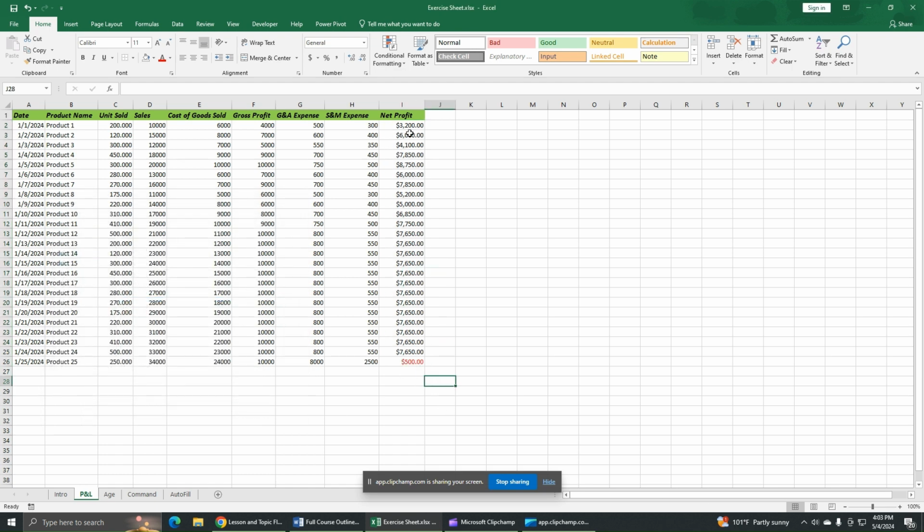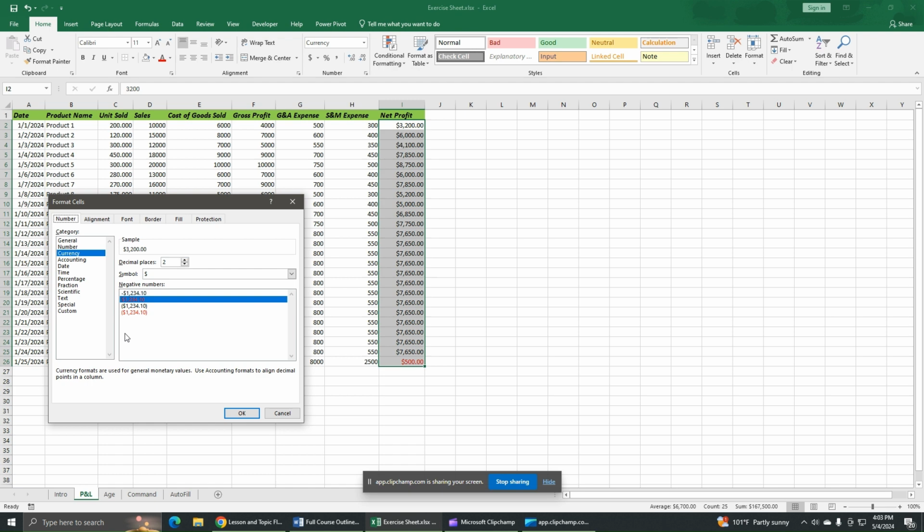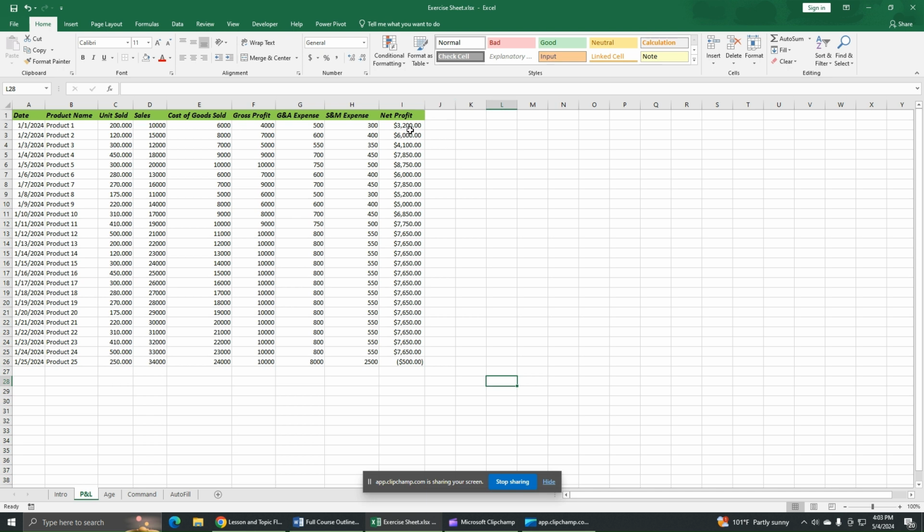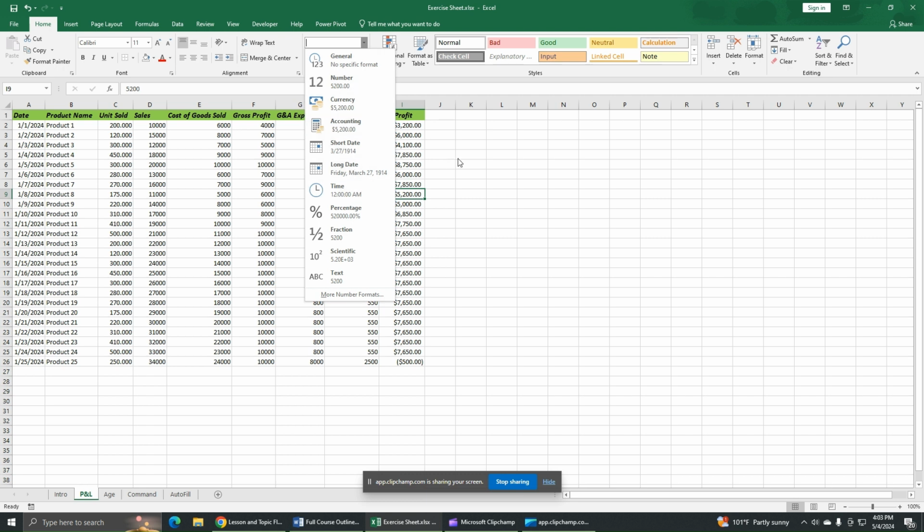You can see in all these numbers, this is shown in red. That is, this is a negative number. Or we can select this and change to another format, for example this one, which is a black font with brackets. You can see all these numbers are positive numbers without brackets, and negative numbers with brackets. So this is how we can change the currency. Some other formats are also available.